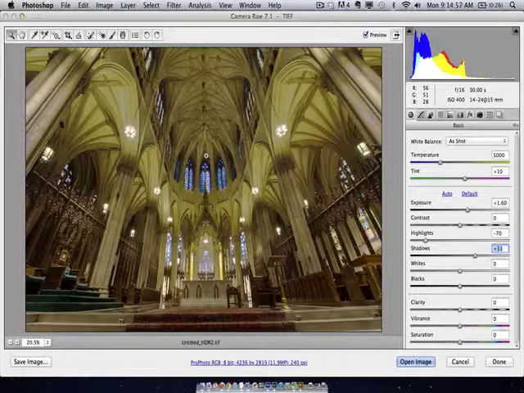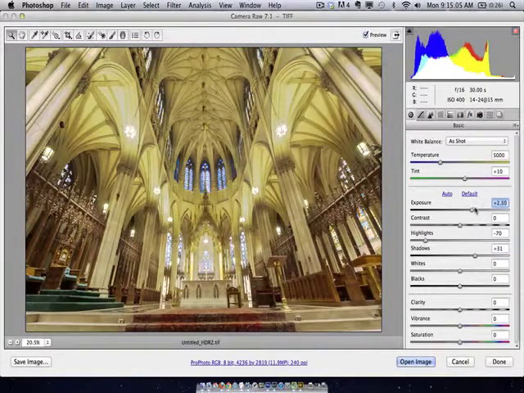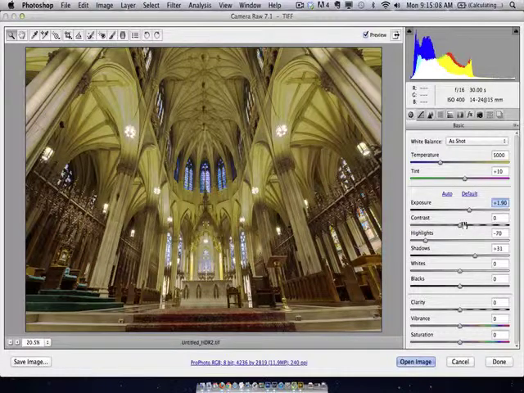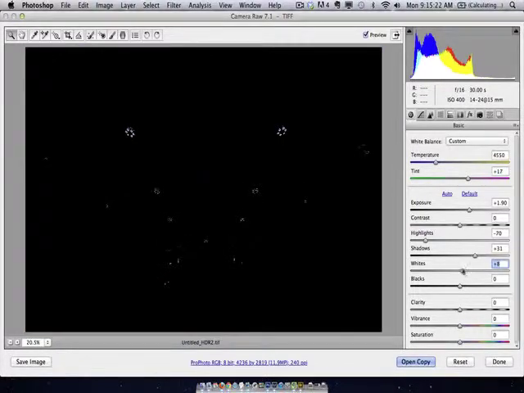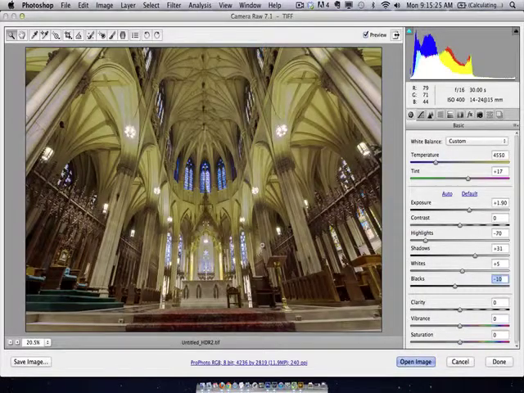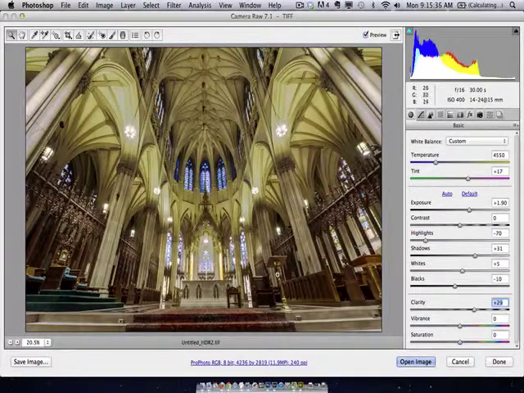So you can't merge exposures in Camera Raw. You still have to do that using the HDR dialog box. But then you can take that image and open it up inside of Camera Raw, and you get all of this control. The thing that I like the most about it is I'm able to come in here and use the tools that I'm most familiar with. I use Lightroom, I use Camera Raw. I love the Raw interface. I'm constantly pushing people toward the Raw interface because to me, all the sliders over here take the place of 5 or 6 dialog boxes that I would normally use inside of Photoshop. So to me, it's just an easier place to come in and work.